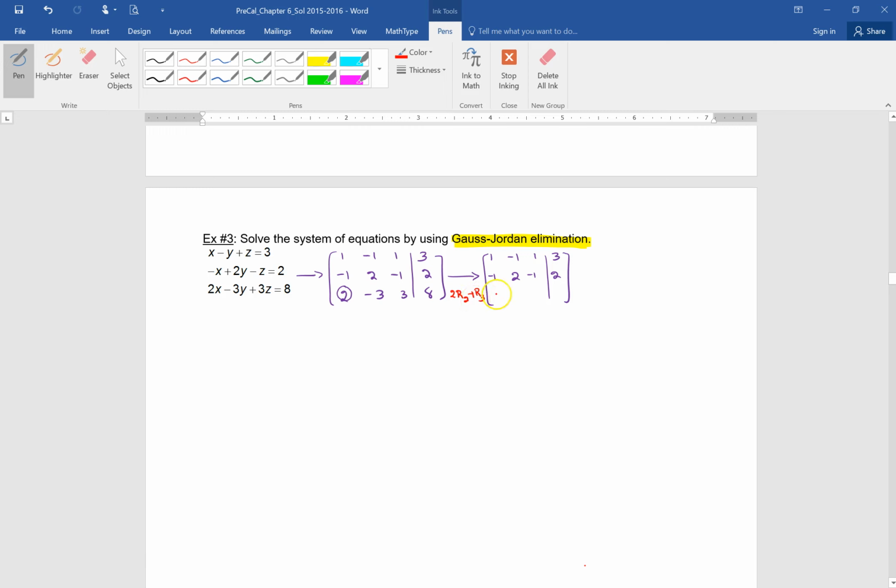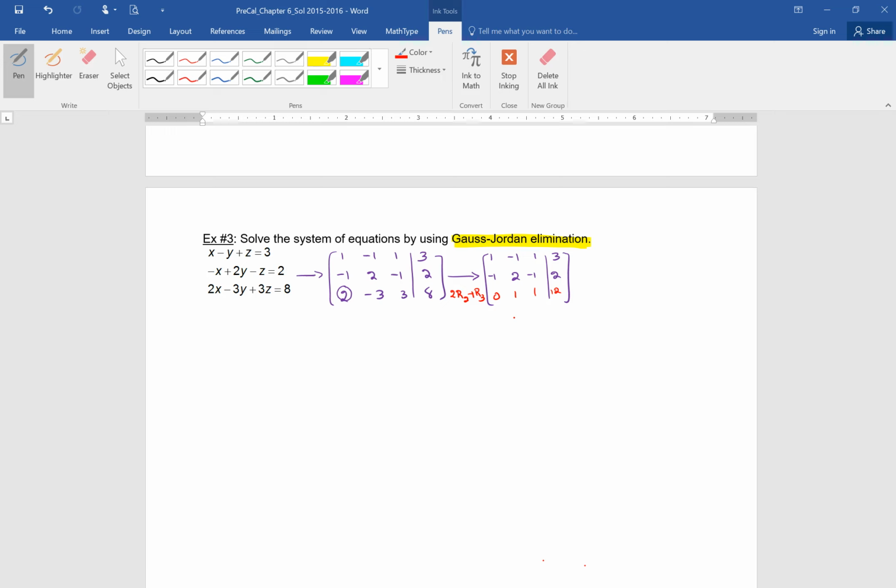Negative 2 plus 2 is 0. 4 plus negative 3 is 1. Negative 2 plus 3 is 1. 4 plus 8 is 12. If you don't write this down, the 2R2 plus row 3, and if you're on like step number 5, and it's like the 6th problem that you're solving, it's all going to get jumbled up in your head. Wait, was I doing 3 times row 2 minus row 1? What was I doing? So write it down, okay?